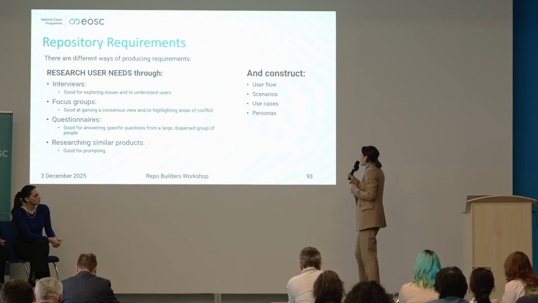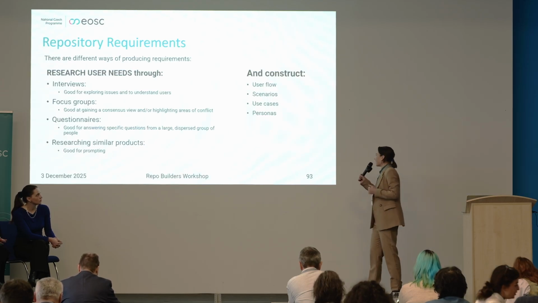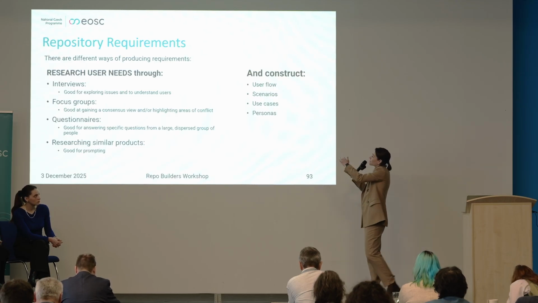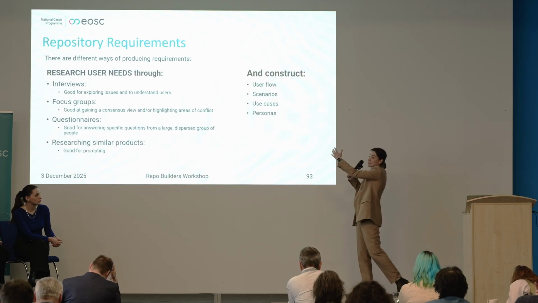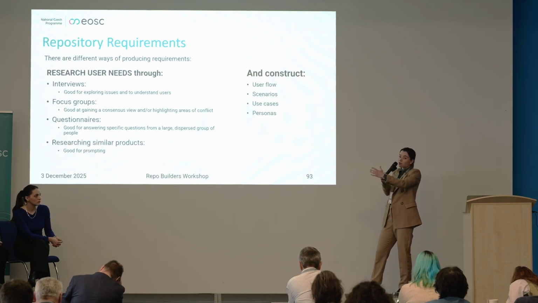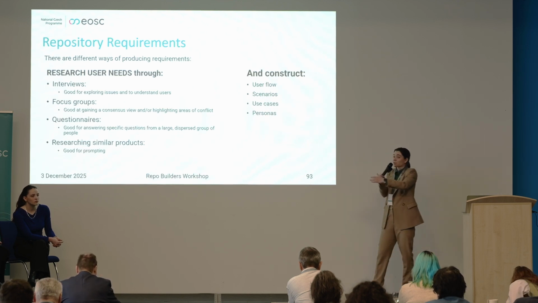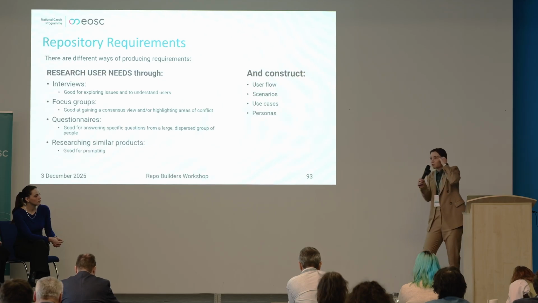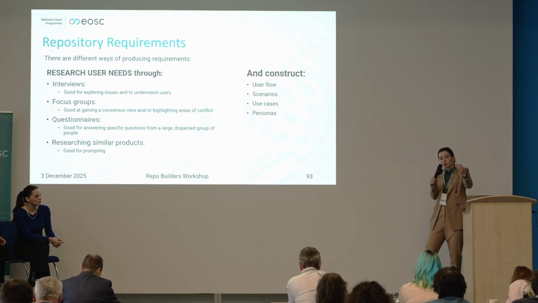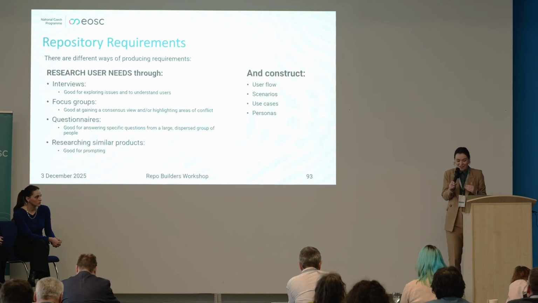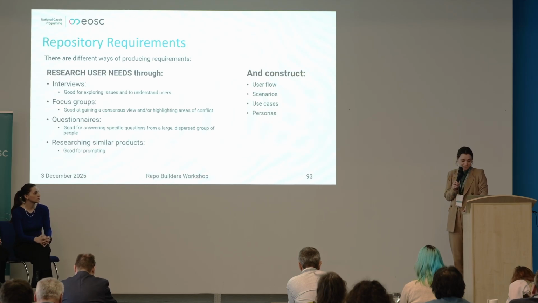And then if you have that extra time and capacity, now I know I'm asking a lot, you can also think about user flows, scenarios and use cases. So actually take the needs and construct not only the requirements, but also some other things that can help you. For example, scenarios: you can think about what a scenario of the user going through your repository and your data upload would be, think about what kind of hiccups and errors there could be, and try to make it so that they don't happen.